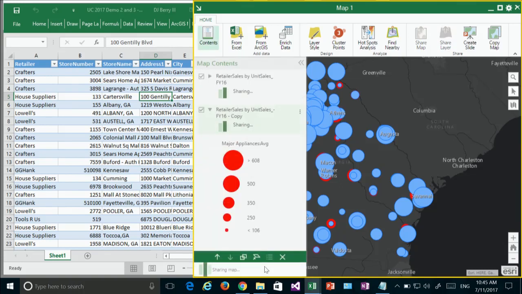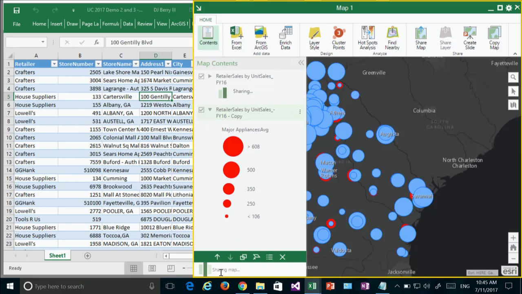Then I click share. And what this is doing is it's taking our layers and pushing it up to our ArcGIS Online organization, where we can then do a lot of other really cool stuff. Things like, as Scott was saying, bring it into a PowerPoint slide to have an interactive map in PowerPoint, perhaps creating an operations dashboard with it, which is really cool. Maybe creating a separate application for people to use, kind of like what the EPA has done. What we're going to be doing here is creating a story map with this.